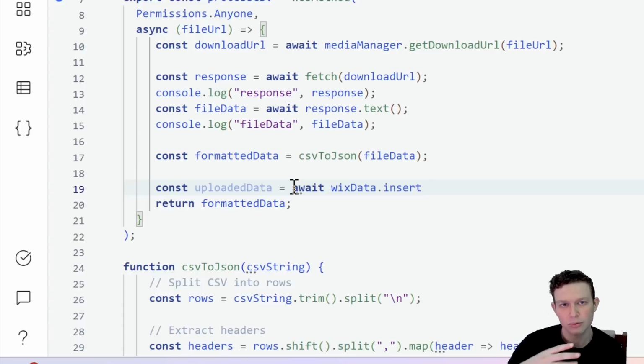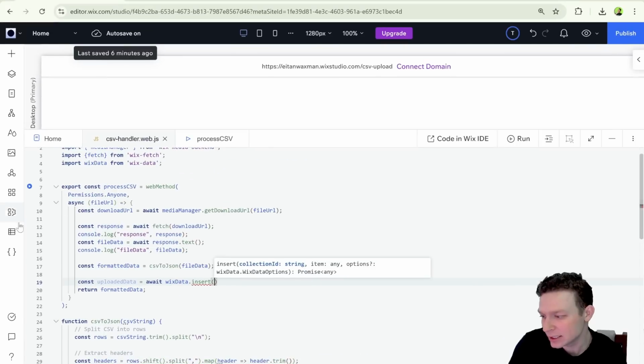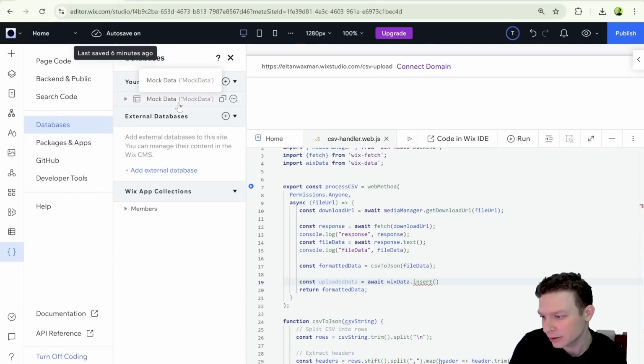We could discuss later what different actions we might need to take here depending on what you want to happen when somebody uploads a CSV. But for now, I'm going to assume that we're adding that data to the existing data in the collection. So I'm doing an insert here. And then we need the collection ID, so I'm going to grab that from over here.